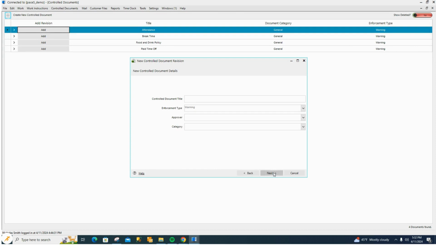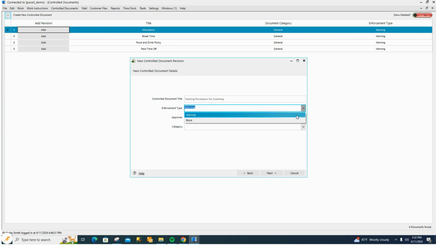So hit Next, and you make a title for your controlled document. We'll call it Training Procedures for Scanning. There we go. And then the enforcement type, either warning or block.